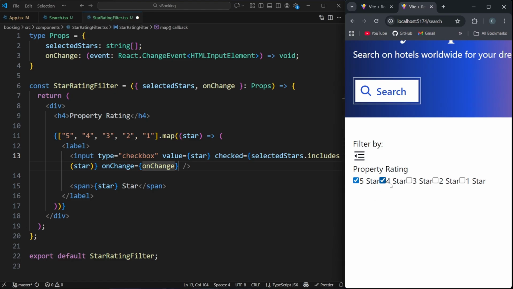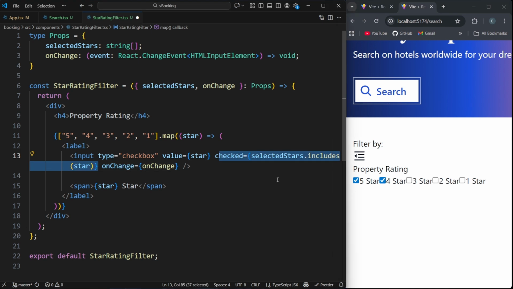Suppose we have checked 5-star and 4-star checkbox. So selected star state will check. It will return true. So the checkbox is checked. But for the 3-star checkbox, it will check if selected star state includes the 3rd star checkbox. It is false. So the checkbox is unchecked.